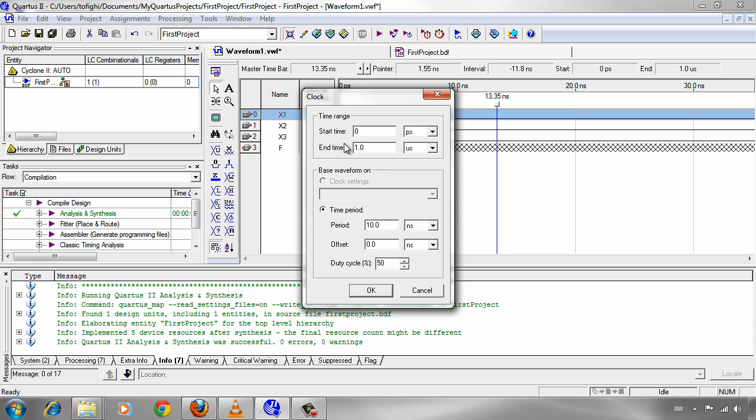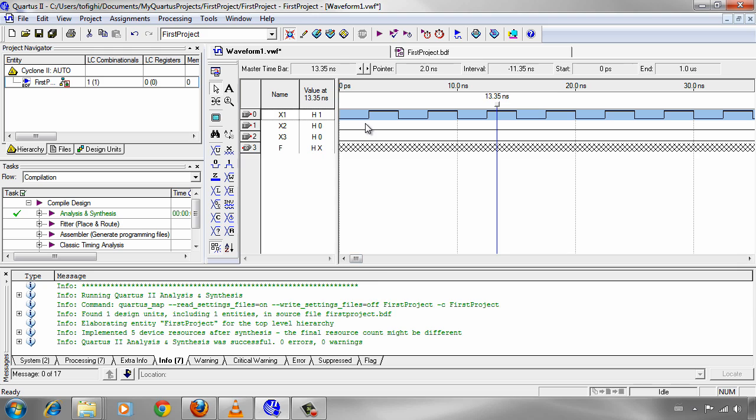Let them default as they are, 0 picosecond and 1 microsecond is the end time. And for time period, you just change it to 5 nanosecond, and duty cycle of 50% is good, and click on OK.